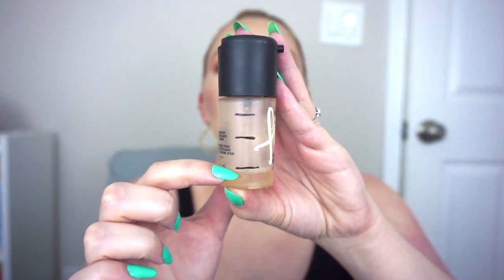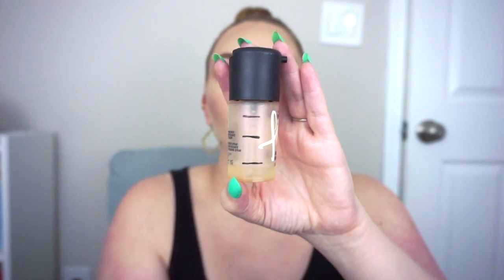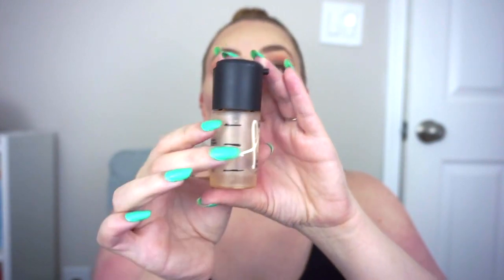And I was right here at the intro. This is my first update, and I'm all the way down here at my second update, which is fantastic. Ton of progress there, and I will totally have this finished by the finale. Last month I was a little worried and thinking I might have to use it as a primer and a setting spray to get it used up, but I think I should be just fine using this as a primer spray, which is very exciting.